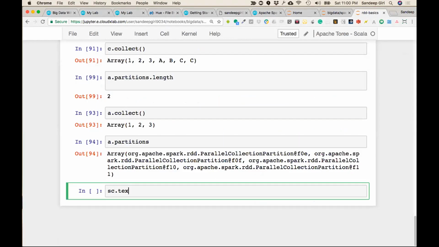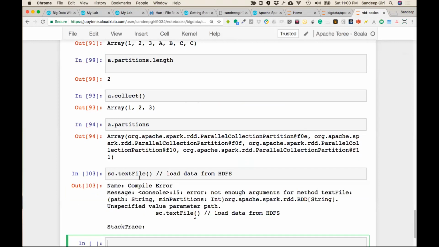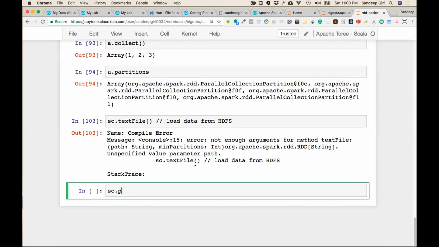I'll explain. sc.textFile is for loading data from HDFS. We pass the argument of the file, while sc.parallelize expects you to give actual in-memory data.